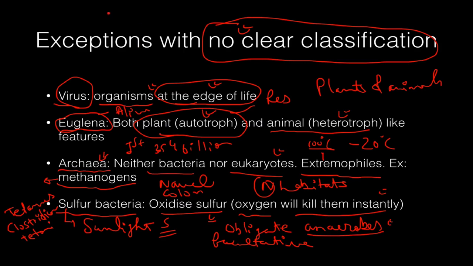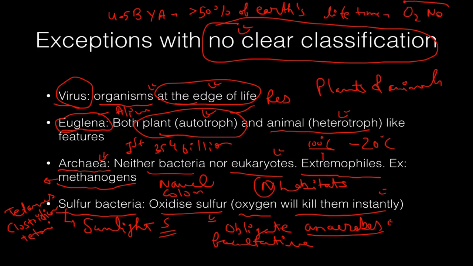Do you know that Earth was formed around 4.5 billion years ago, and for more than 50% of Earth's lifetime, there was no oxygen. Is that understood? Oxygen was not there. Many of you might feel it is a shock, what is Roman saying, but this is actually true. So actually we are the invaders. They were the real beings who were living there, and we are the invaders. Just think about it sometime.